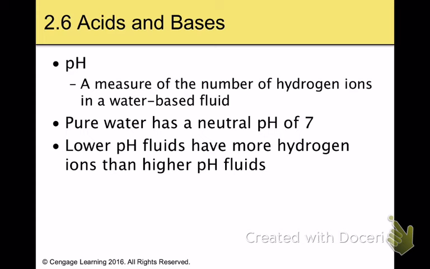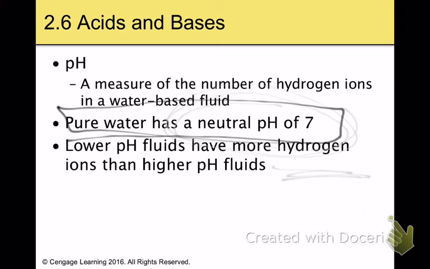So we use pH as our measure. Is there anybody in here who's never heard of pH before? All right. So pH is the measure of the hydrogen, and again, we use water as our standard. Why do we use water as our standard? That's what we're made of. That's the most common liquid component of life on Earth. So we say water is neutral, and when we measure the pH of water at room temperature, it turns out to be 7.